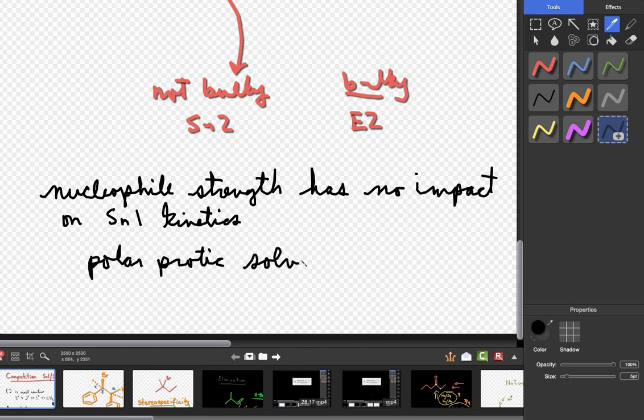solvent, and really all this means is that I have hydrogen bonded to a highly electronegative atom. So that means things like water or alcohols or amines. They will solvate both the cation and the anion of the nucleophile, which disfavors Sn2, which in a roundabout sort of way favors Sn1. If, on the other hand, I have a polar aprotic solvent like acetone, let's take a look at that.